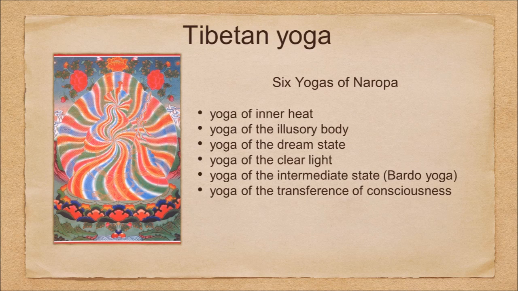It was said already in the Bhagavad Gita that like a human changes his clothes from old ones to new ones, so does the soul change the body from the old one to the new. So immortality is impossible, but why do we need it when we can be immortal intellectually, if we can move from one body to the other without losing the unity of the stream of consciousness? And what is the obstacle to this transference? The effects which destroy our subtle body. That's why Tibetans went the way of reinforcing and strengthening the subtle bodies.